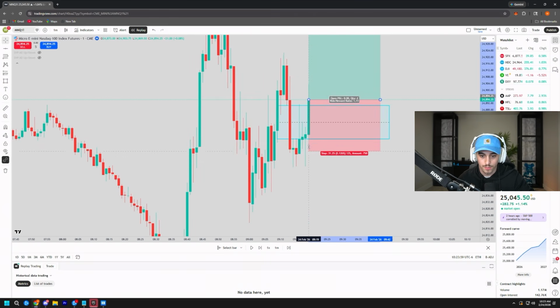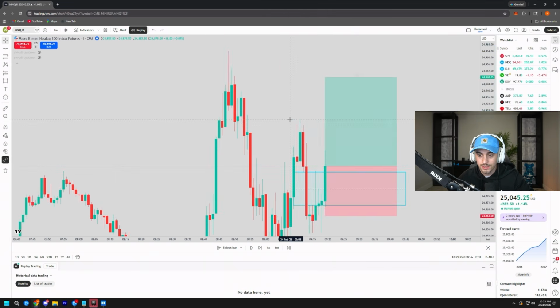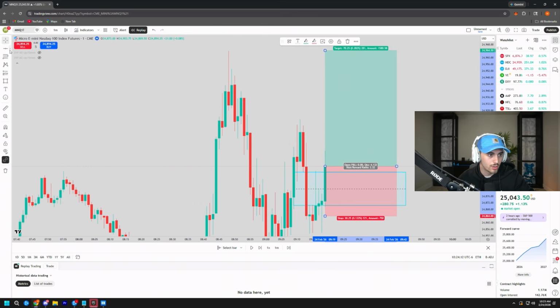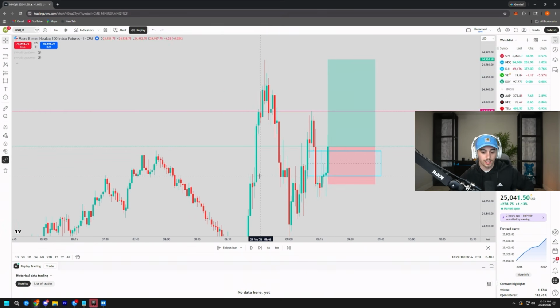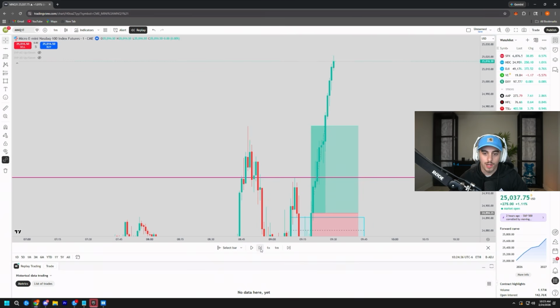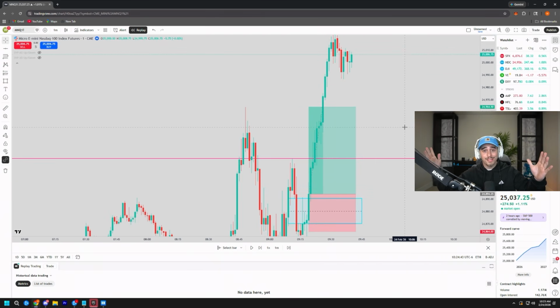I think we went a 30-point stop on this one. TP1 right here, and then fully scaled out at high of day. I think that's what our TPs were. As you see, once we get the inverse and the displacement of that, then we entered long, 7 points of drawdown at max, hit TP1 pretty quick, scaled off, started trailing my stop, and eventually we hit full TP. Market went up a little higher, and then we've just kind of been consolidating since then. That's really it for the trade recap.